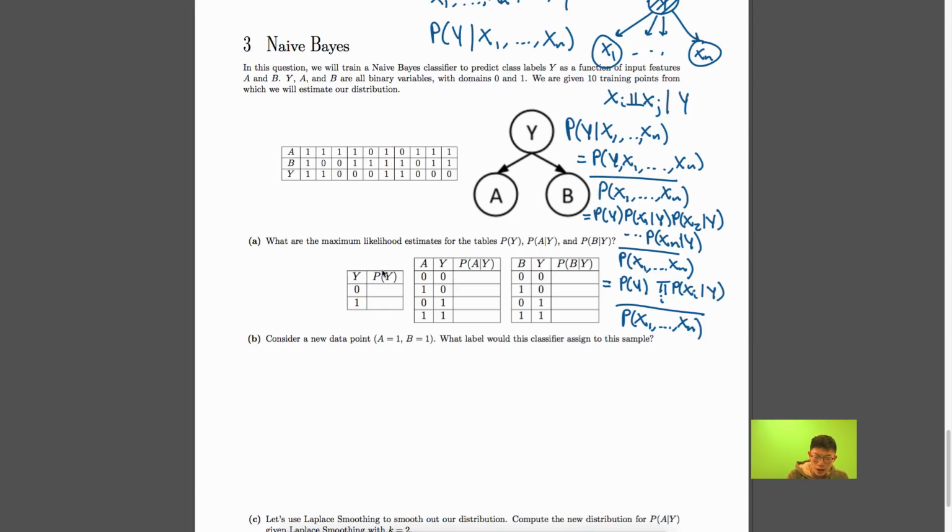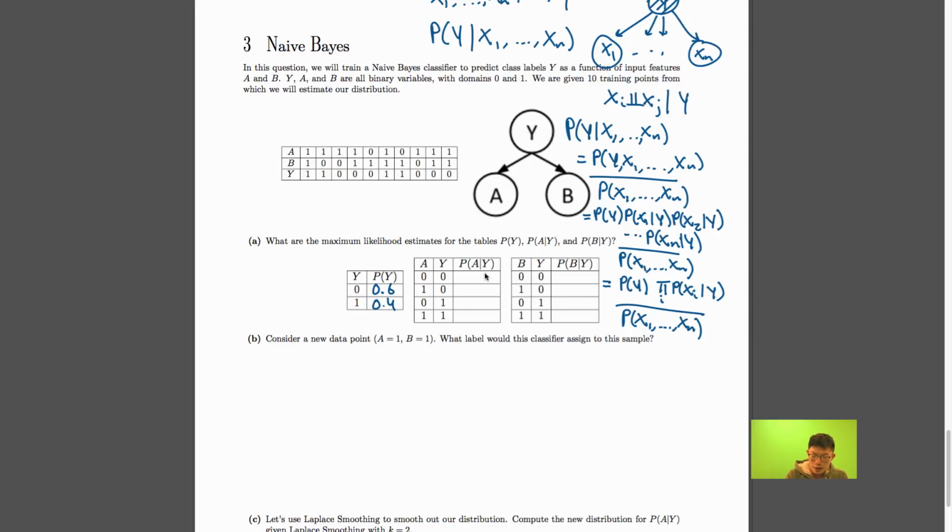All right, so what does that look like? It's very easy. Our estimate of the probability of y will just be the number of data points in which y is 0 divided by the total number of data points. Here we have 10 data points total. Each of these columns is a different data point, and we see that in 6 of them, y is 0. So our maximum likelihood estimate of the probability of y being 0 is 0.6. Similarly, the maximum likelihood estimate of the probability of y being 1 is 0.4. And so if we were modeling y as a Bernoulli random variable, its parameter would be equal to 0.4.